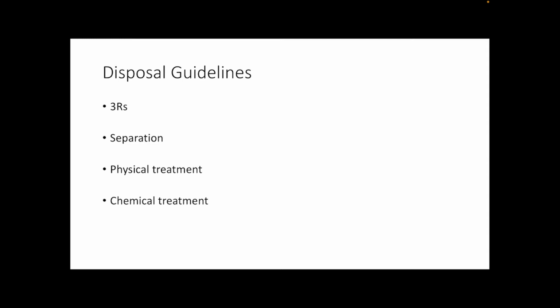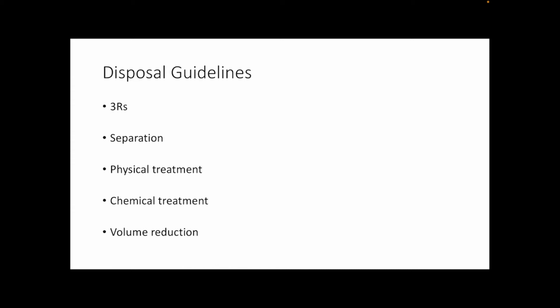So these methods can be neutralizing, like you would use for acids and bases. Sometimes you can burn a chemical, so combustion. This is often used for hydrocarbon-based products. Oxidation is common, and precipitation of something like a heavy metal into a solid that can be filtered off is another common way of treating chemicals.